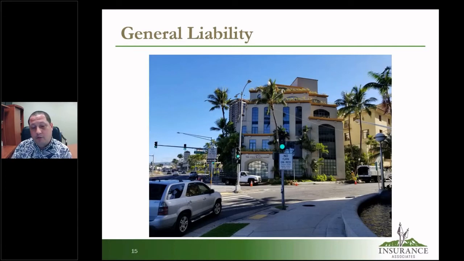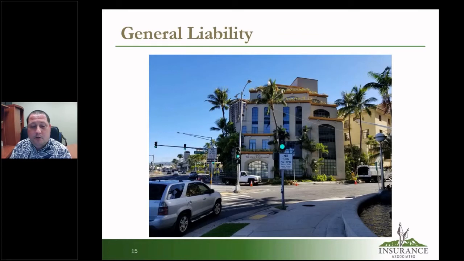Primary and non-contributory coverage, using this example, you would want the contractor's insurance to pay first and not ask for contribution from the association's policy. The waiver of subrogation, you don't want the contractor to claim that you contributed to the claims, so you should be paying too. Perhaps they might say that the loss occurred because you told them to park in a certain spot and they couldn't see the pedestrians coming around the corner. Therefore, you were partially responsible for the loss.